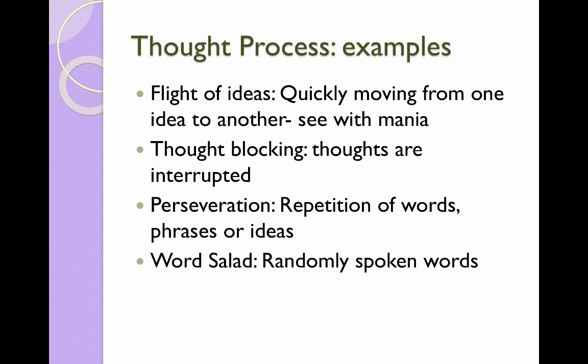Thought blocking, where the person will stop in the middle of something and not be able to complete their thought. Perseveration, someone who continually repeats certain words, certain phrases, certain ideas. This suggests, again, cognitive difficulties or intellectual impairment. It's a real characteristic in somebody with some kind of frontal lobe injury to the brain. And then word salad, again, you probably remember this as one of the symptoms you see sometimes in schizophrenia. The person just kind of randomly talks, and it doesn't make much sense at all.